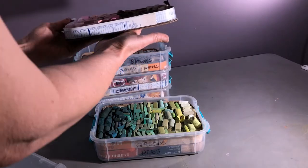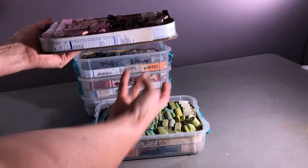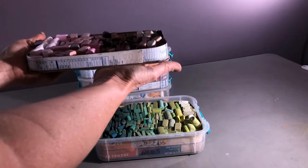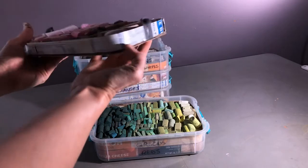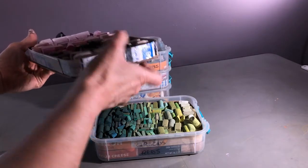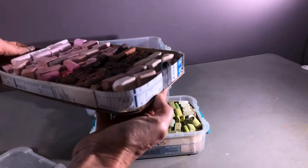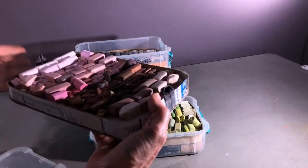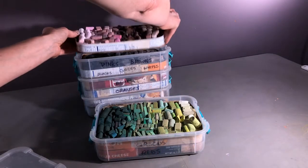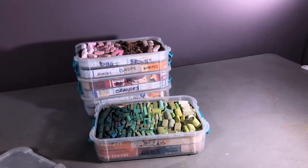You could, if you wanted, instead of doing two layers — the cereal box bottom and the pizza cardboard bottom — you could do just one. But the good thing about having two layers on the bottom is that it gives you a place to glue in between. I'll give you more information on that in an upcoming video where I walk you through making one of these trays. It's not that hard, but sometimes it's easier to show than to tell.